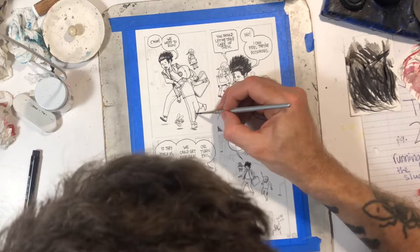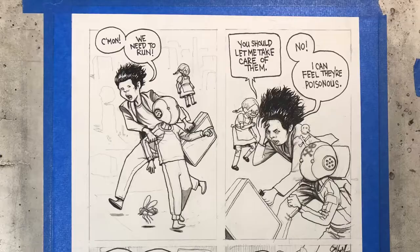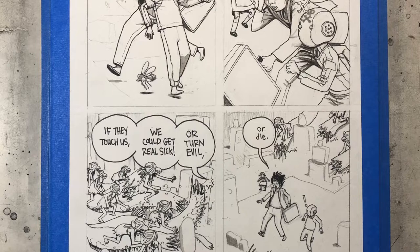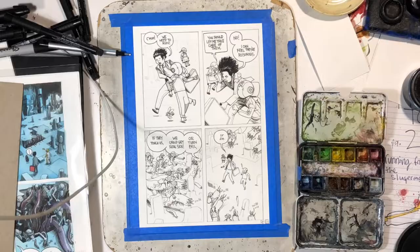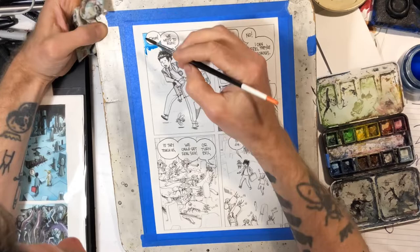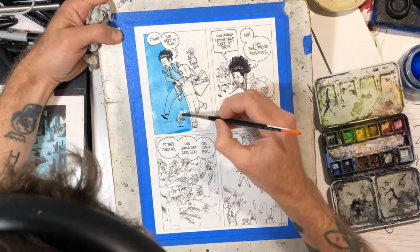So they have these big ears, so I guess they're really good at hearing, but they have these little slugworm creatures that are sniffing them, you know, can smell them, and they're using them to sort of go after them, for some kind of nefarious purpose, I don't really say. This is almost getting to the end of the issue, so we're probably going to have to find out in the next issue what happens to them.